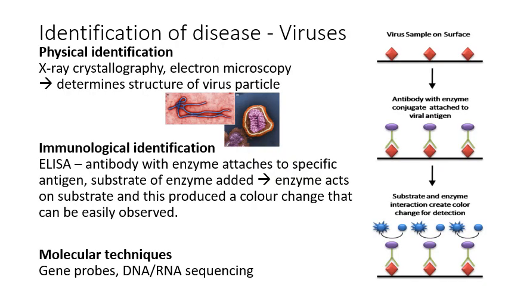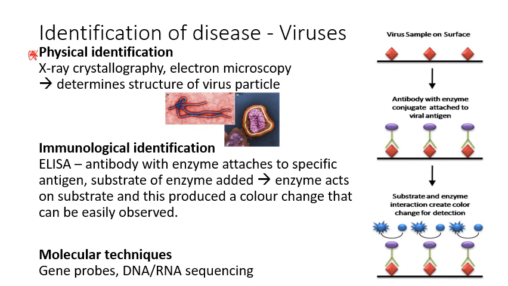So if we're looking at identifying a virus, some of the different techniques are listed here on the slide. I'm just going to briefly touch on them. You don't need to memorize these or know them in any detail, but it's a good idea to be aware of the things that scientists would be looking for to determine what type of virus may have caused a particular disease to outbreak.